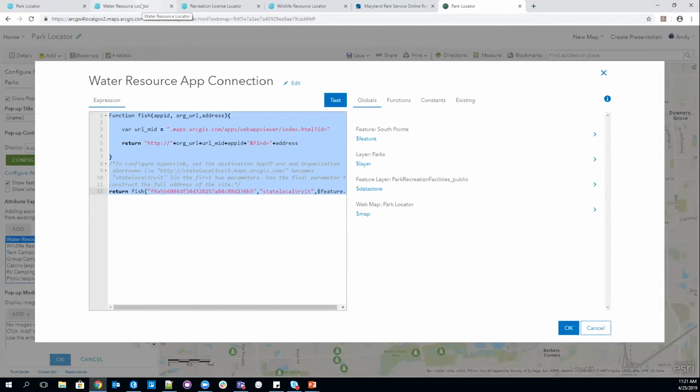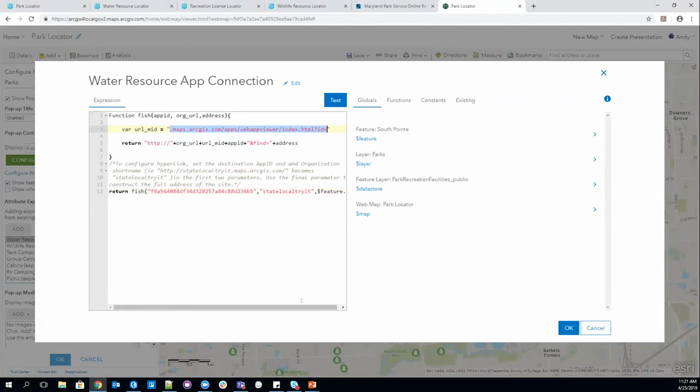To break this down, what we've got down here are 3 inputs that you put in to set the application to kick out to where you want it to. We're then using Arcade to put together a URL, and we're leveraging the fact that a lot of URLs, or all of the apps actually, within ArcGIS Online have a very static format that we can replicate.